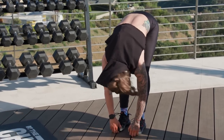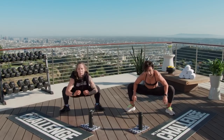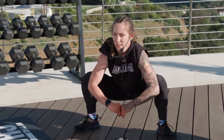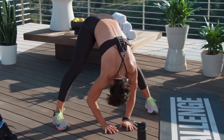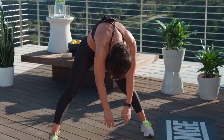Now Nicole, one more squat. Turn those toes out nice and wide. Push those elbows into those knees. Really sit into those hips. Take that butt up towards the ceiling. Keep your hands right between your legs. And when you're ready, roll your body up, nice and slow.